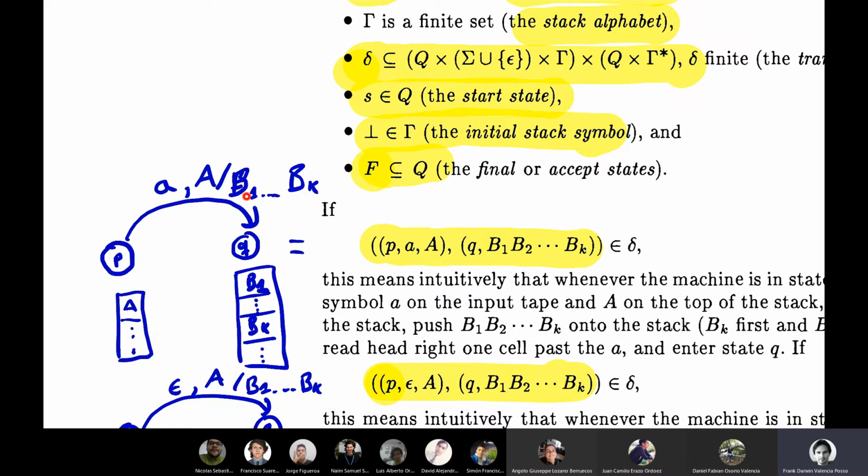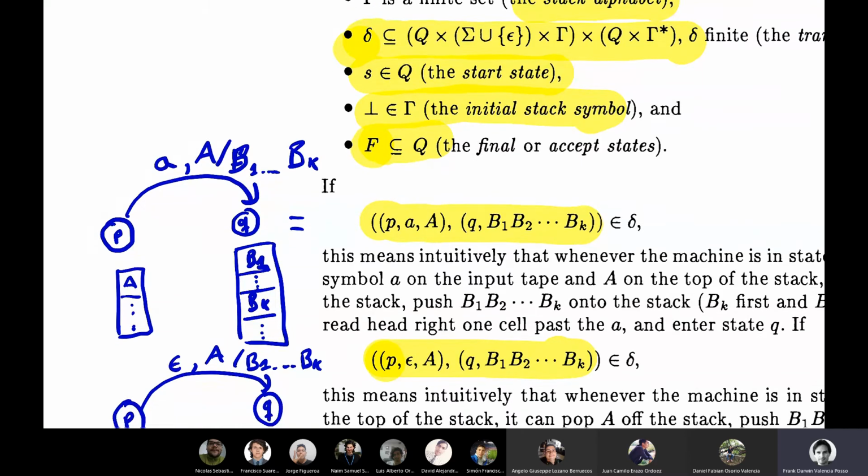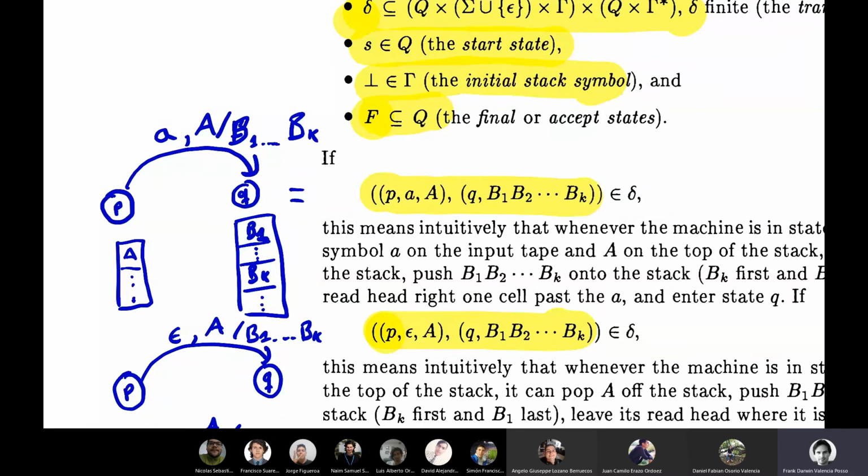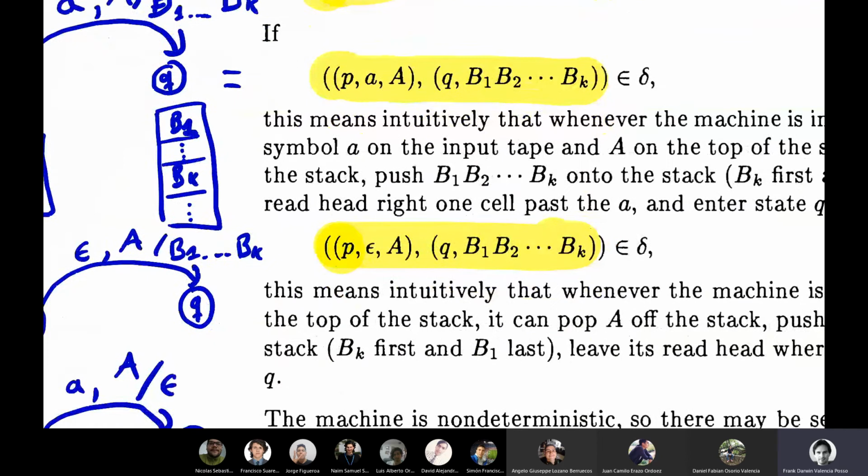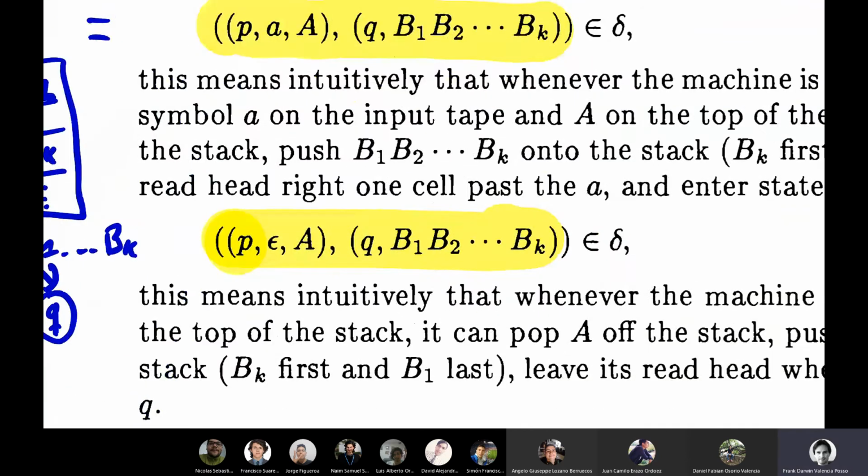B1 is the last one being pushed. That's one possibility. The other possibility that you already used was this one. Can somebody tell me what this one is telling me? It's similar to the other one, but I guess maybe you get the idea.